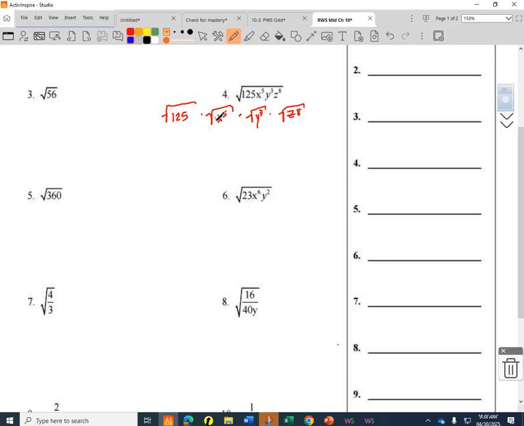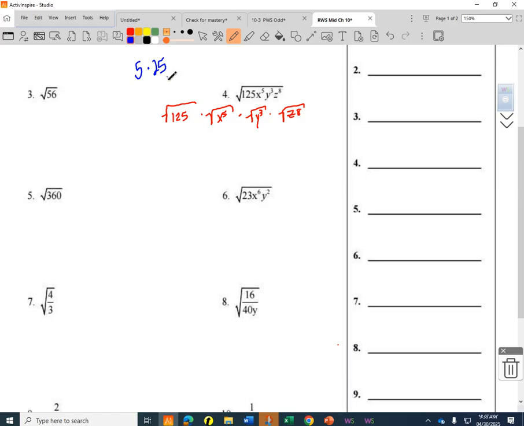Now we'll take each square root at a time and rewrite it as factors with a perfect square factor. What is a perfect square factor of 125? Do you know already? Okay. Well, we know one will come out of there, but 125 is not a perfect square, so we're going to keep going. It ends in a 5. So if it ends in a 5, it's a multiple of 5, right? So let's try 5. 5 times what equals 125? Are either of those perfect squares? 5 and 25?